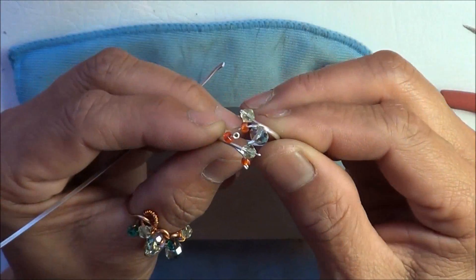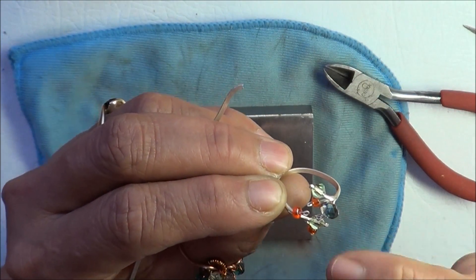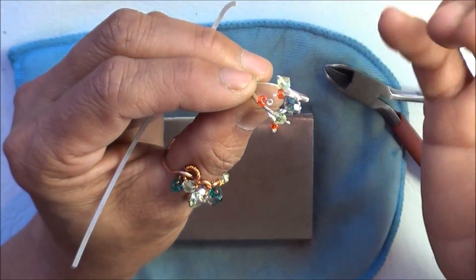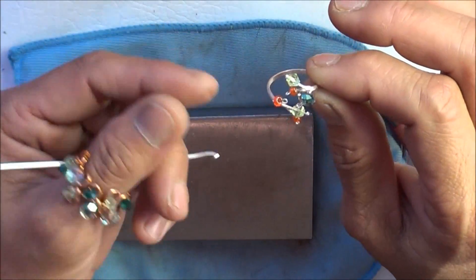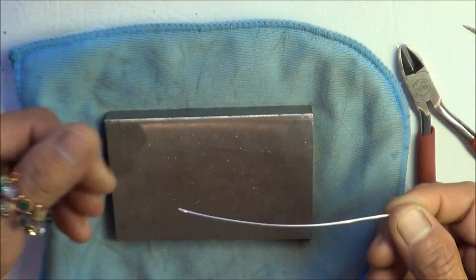Allow about half an inch overlap minimum, so as your ring meets in the center like that. I allow half an inch over on each side just to be safe — it's better to have more than less. So now that part is bent but I'm not gonna worry about that.